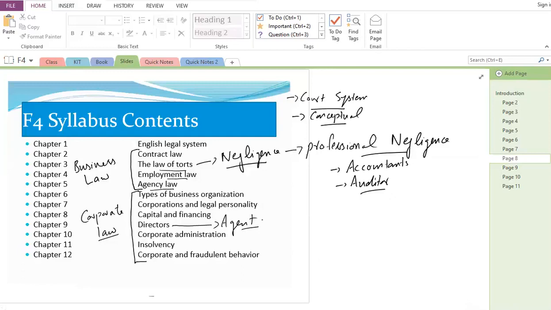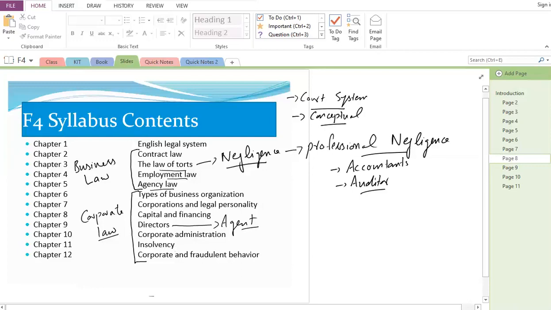So as a director, as a future director of a company, you should be aware of these criminal offenses. Now about corporate administration, we are going to study different important items like what is the role of the auditor, what is the role of the company secretary, how a notice is served, what are the types of resolution. So all these important facts will be covered here.